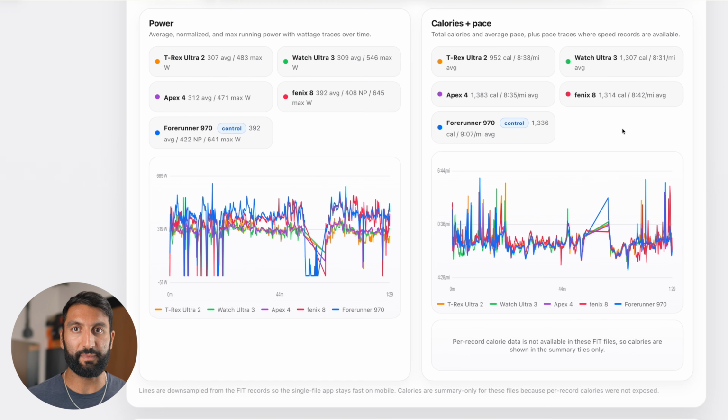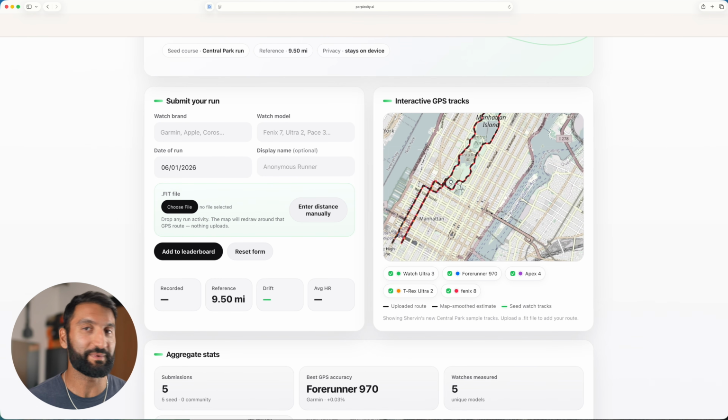And obviously we know the mileages were different. The time should be exactly the same. And because the mileages were different, you're going to get different pacing. So when you're racing, you want to make sure you're getting the closest distance and pacing to that specific race so that way you hit your specific times. And that's how important a GPS smartwatch is.